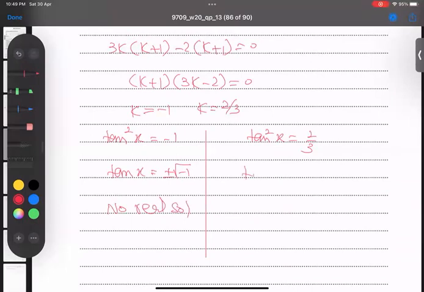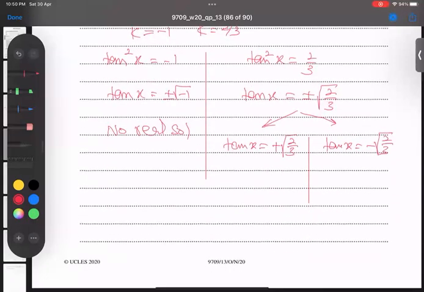And when I take this one, tan x equals plus and minus root of 2/3. What happens then? I can split in two parts. One positive, one negative: one is plus root 2 over root 3, and one I'm getting here is negative root of 2/3. So further, I make a cross. This cross will help us with the CAST property.